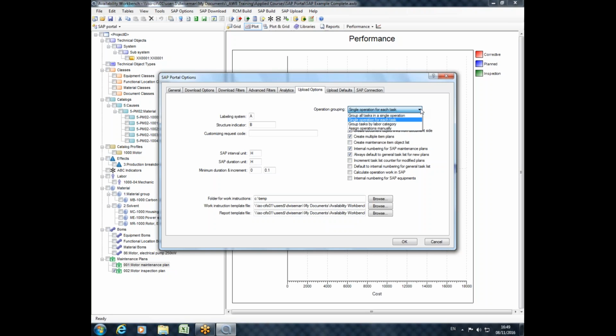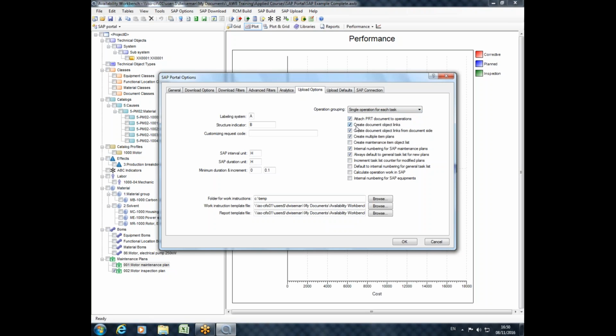What you can also do is group tasks in different ways. For example, you might just want to group all of them into one operation, or you might want to group them by a labor category. So if you've got two tasks in a maintenance plan performed by a technician and two performed by an engineer, then they will be condensed into two operations by the two different types of work that are taking place. So you can see the way those are all done. You can also do it manually. I've not actually tried that one. That's quite a recent option. But I think the first one is going to be the big one.